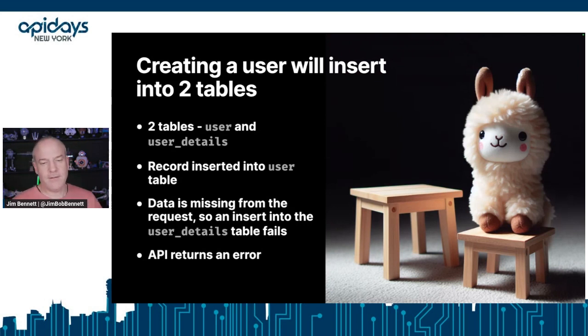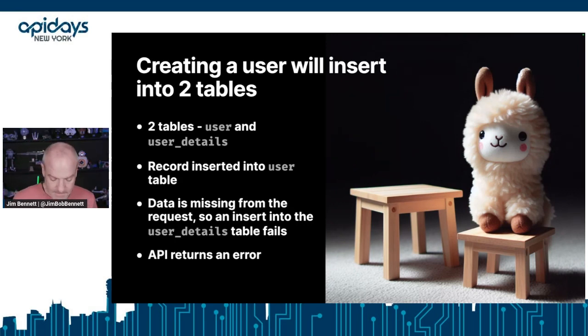User exists, done. Then we'll go back to the rest of the request, pull back the rest of the fields we need, and set those in a user details table. Only we didn't bother to validate because, whatever. And we're actually missing a line from user details. So we can't create the user details table. Error, fail, return a 200 with a request body saying, you didn't send me this field that I need.